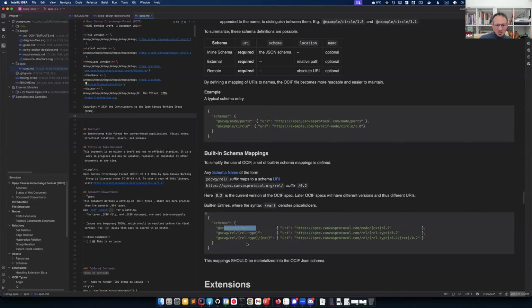So we have node extensions, nice. We have relation types, nice. They have schemas. And then we have, of course, relation type extensions. So let's say we had the set, and now I have an extension to the set relation type. Of course, it has a version. All our schemas have a version. So we have a set version 2 with an extension version 5, maybe. And version 5 of that extension applies, of course, only to the set extension in version 2.